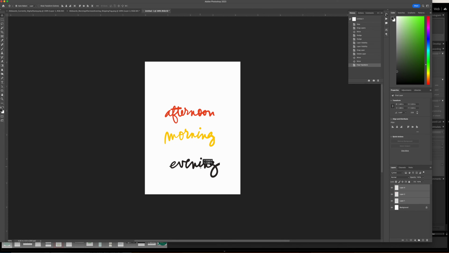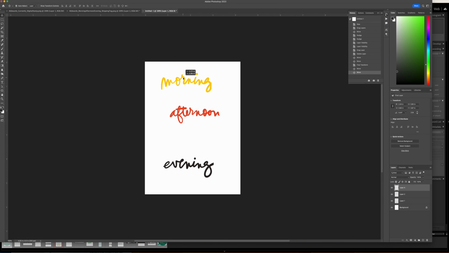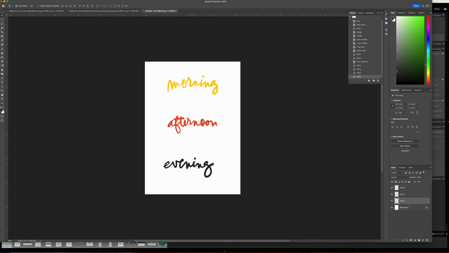And then they want them to move individually. So we'll bring morning up here. And I'm trying to decide, do I like them centered? I'll probably center them. And if I wanted to, I could click down and select all of them. And then I could come over here and I could center them. You can see that that afternoon moved slightly. So that's nice.